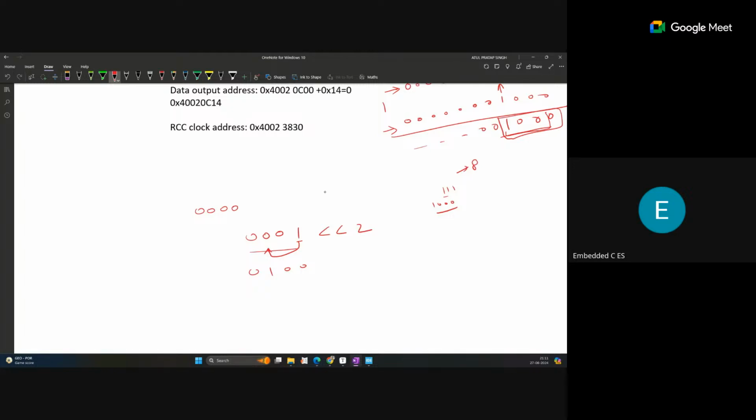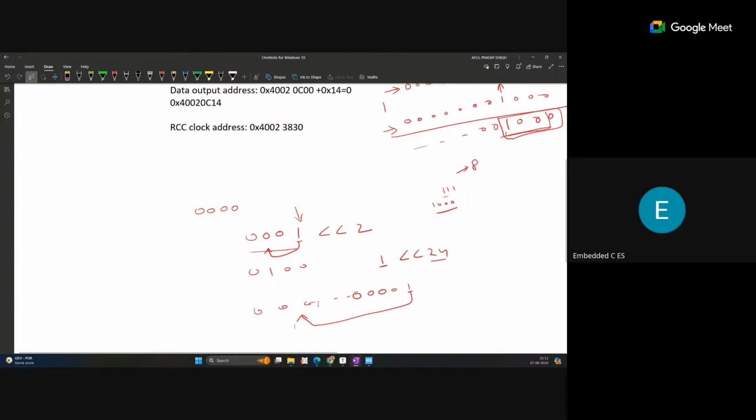So you can do these things in this way. You can shift the first bit to the 24th location, so you can write 1 left shift 24. Here 1 represents 0000 like this, all 32 bits initially, and this is the 1 bit. This bit will be shifted to the 24th position, and this will be set. So that we can do.